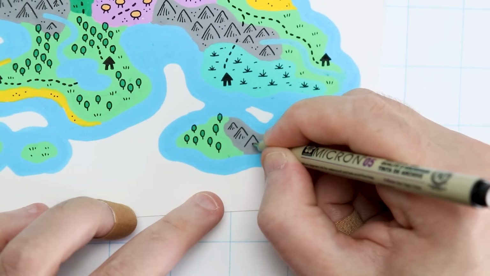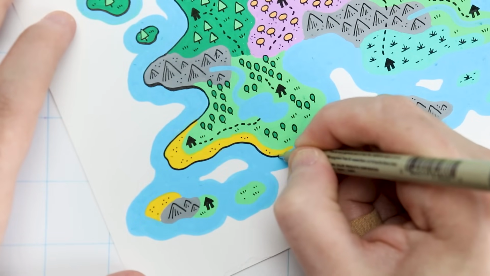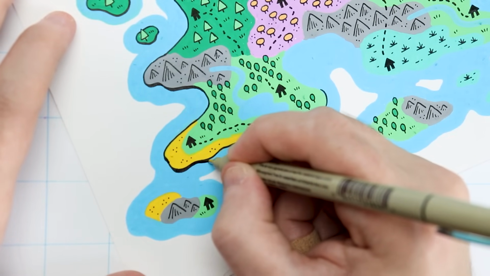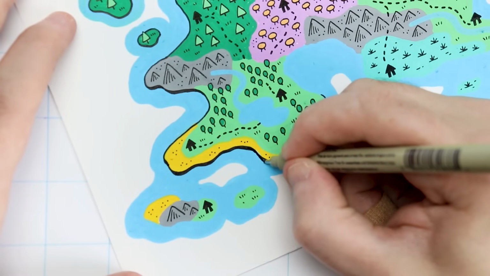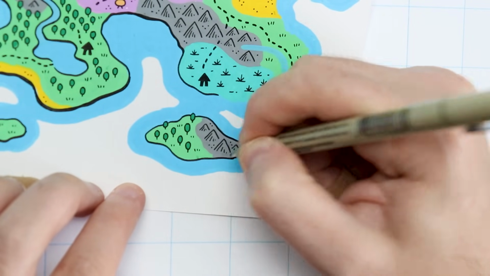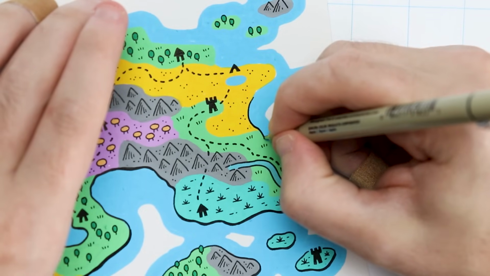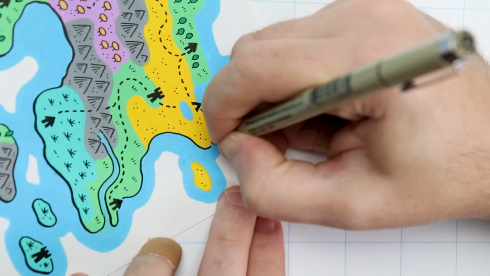All right, now that the whole thing is filled up with these icons, I'm gonna go back and outline this big island continent. I'm using the 0.8 size micron for this, and I'm just going around the outside edge. I'm not dividing each of the biomes with a black line. I'm just doing this to separate the land from the water, basically. And I'm also giving the bottom edge of the outline a little bit thicker line. That just makes it look like the island is kind of raising up out of the water just a little bit. Simple little trick to make things stand out just a tiny bit more, make this detailed map a little more easy to look at.